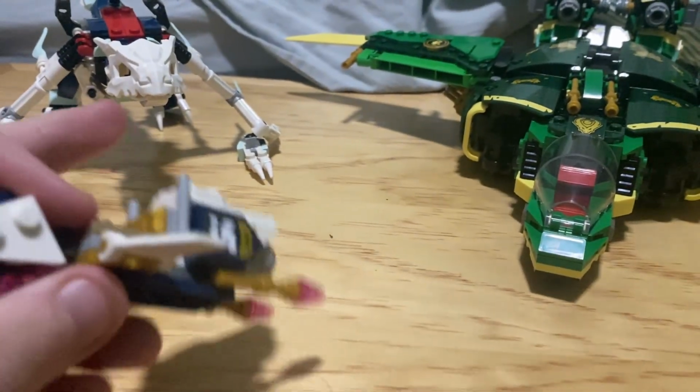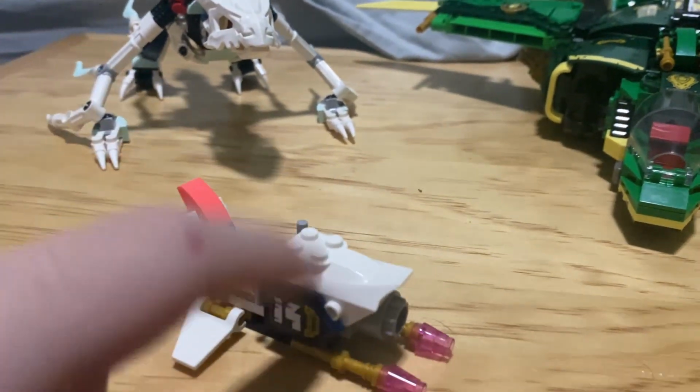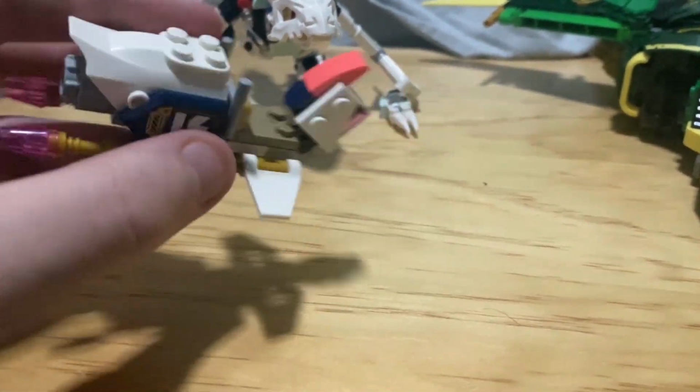So the first small build is this little flyer for Sora. It's a very nice thing. It's nice that we're getting these sorts of things again. It's been a while since we just got like a little flying vehicle for a character, because why not?